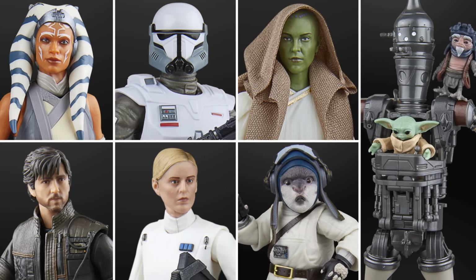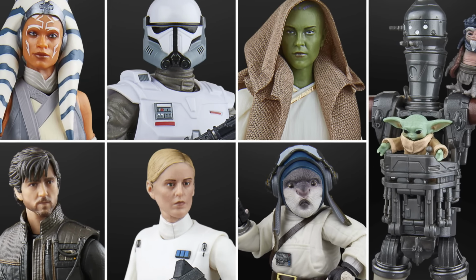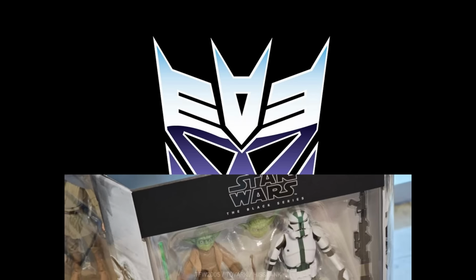All right, so we're going to have to wrap this up with some Star Wars and move on. But there's some new stuff here with the Black Series. This is Jedi Master Vernestra Rwoh, and then Cassian Andor, Imperial Armored Commando, Ahsoka Tano again, Peridea, and then we have Deedee Miro, IG-12 and Grogu, Jedi Order Tracker, Basil. I don't know about all this stuff because I'm not watching the show, well, I know about the Grogu stuff, but most of the stuff doesn't mean anything to me, but there it is if you're into it.